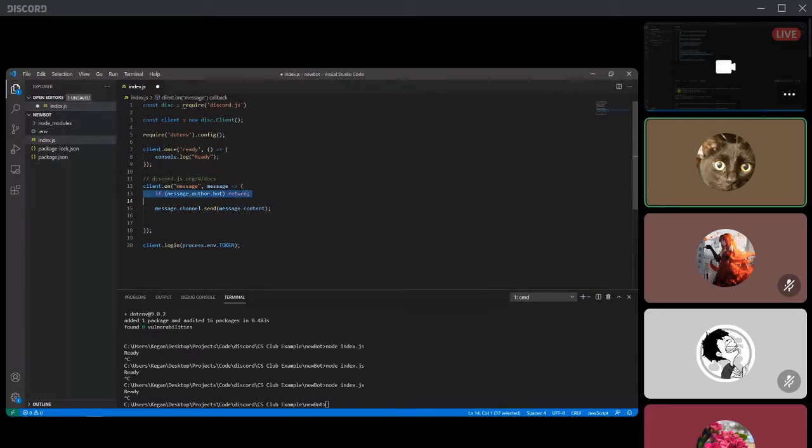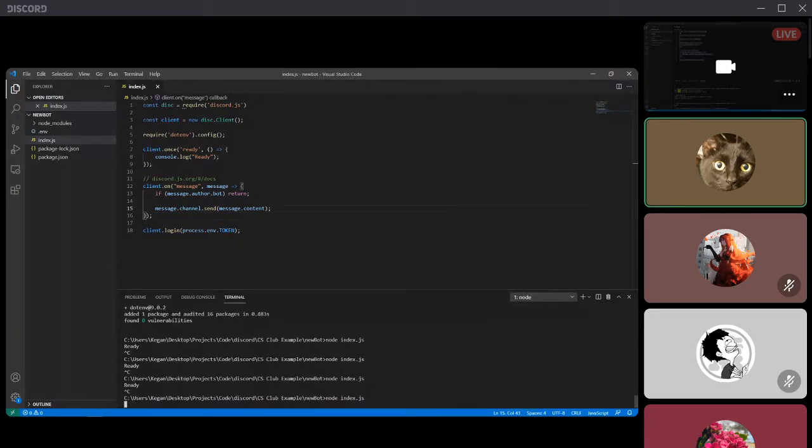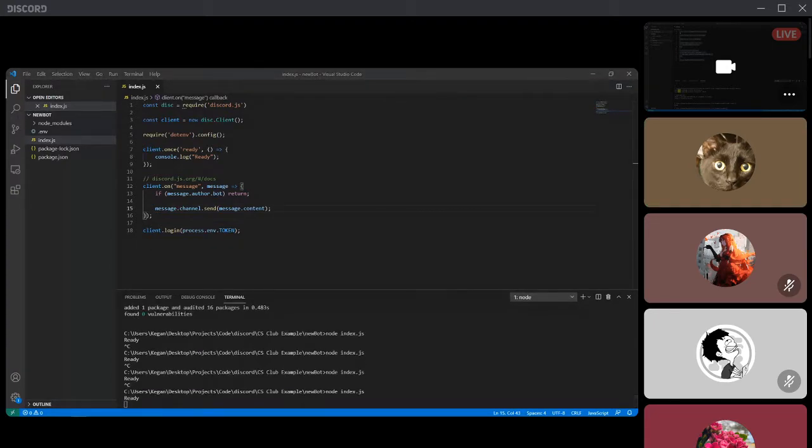So we can just at any point return from the trigger. It's kind of like recursion, a little bit roundabout, but if we just return from this trigger whenever a bot sends a message, then this will never happen and it won't loop off of itself. So I can run it again. There we go. It only does it once.